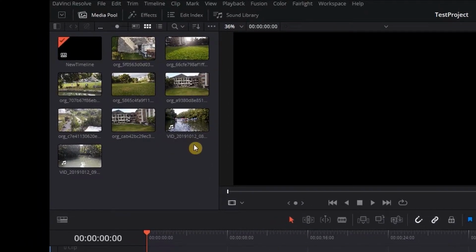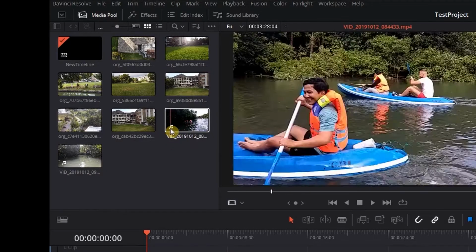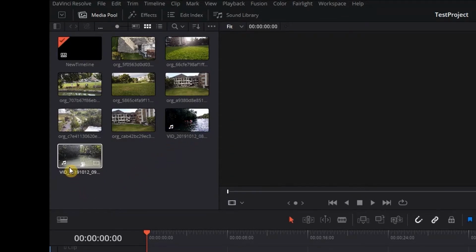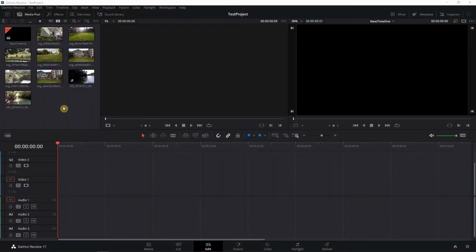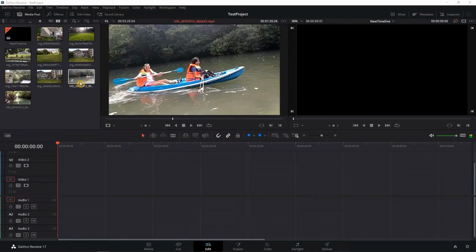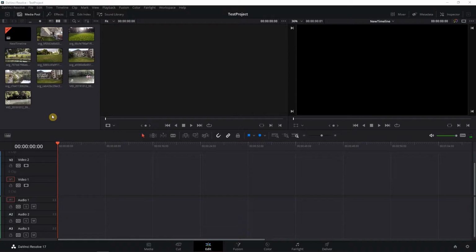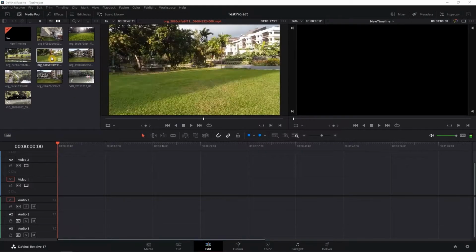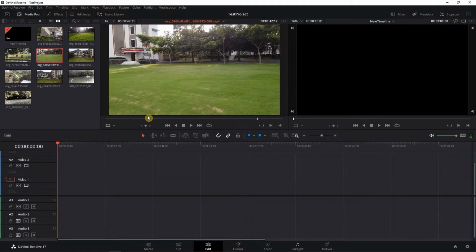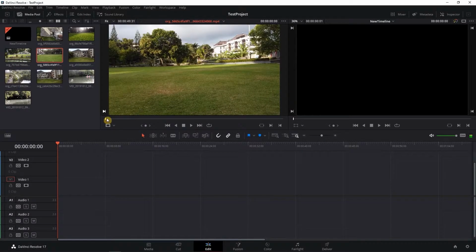You may notice that some clips have a music icon in the corner of the thumbnail to let you know that those clips have audio. No music icon means it has no audio. If you hover your cursor on a clip in the media pool, it will be previewed in the source monitor, but once your cursor is away from the thumbnail, the source monitor will show nothing. If you double-click a media in the media pool, the preview will stay in the source monitor until you choose another by double-clicking the new media file.